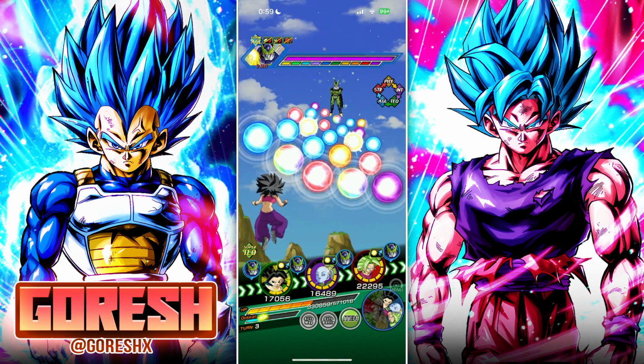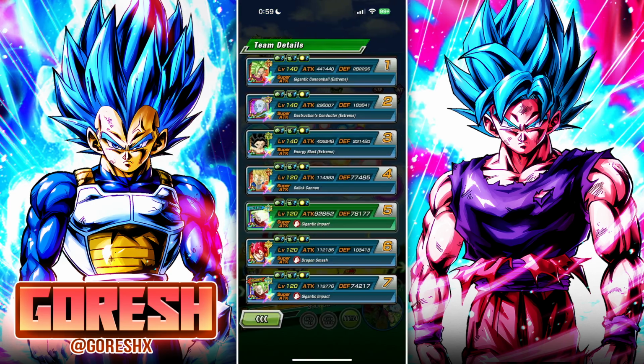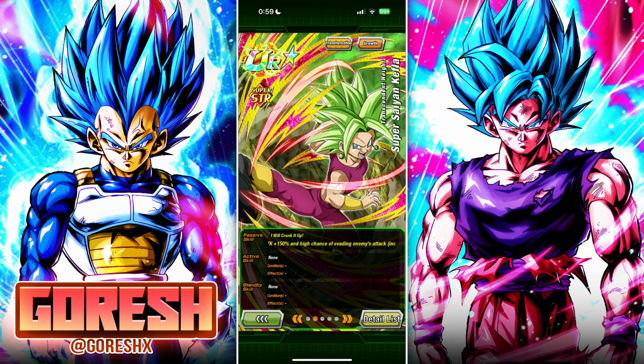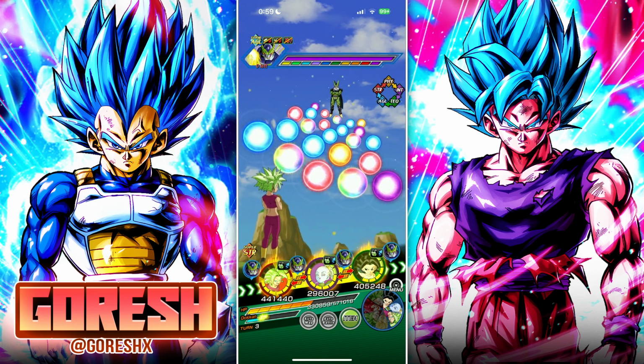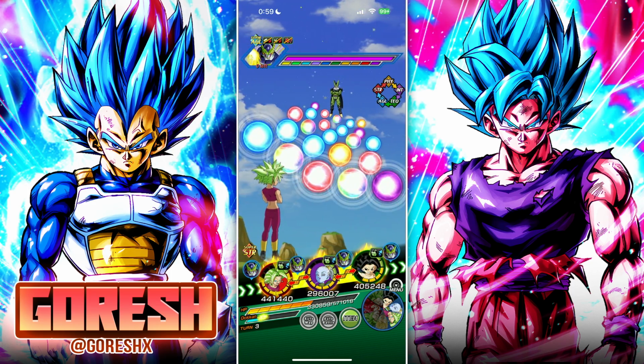Okay, let's try that again. Let me just take a quick look here. I think the way this works: high chance of evading enemies' attacks with 2 or more key spheres obtained. Does that work when she... I think it's on attack is when that kicks in, I think.